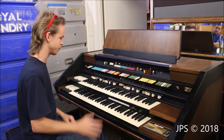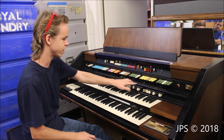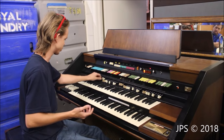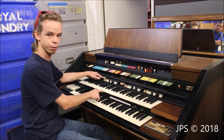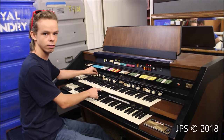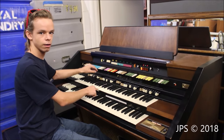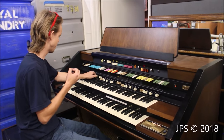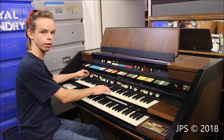Now, like a normal Hammond organ, you have drawbars. So you have upper drawbars, pedal drawbars, and then also the lower drawbars that work just like the drawbars on a normal Hammond organ. So if you play a note with all of them pushed in, nothing happens, but when you pull them out, the sound slowly comes back in, and each one of those is controlling a specific harmonic based off of the fundamental, which is, that's the subfundamental, and this here is the fundamental tone.